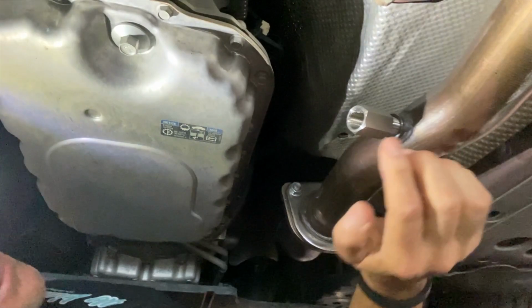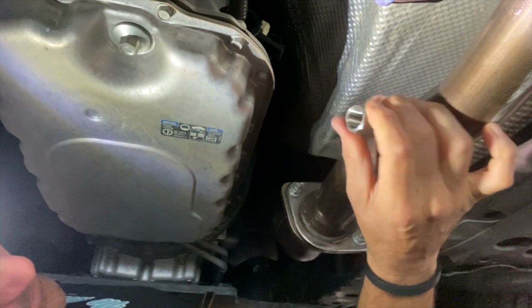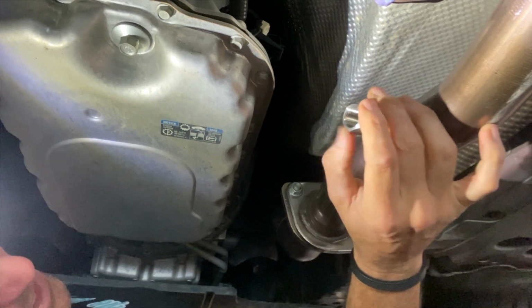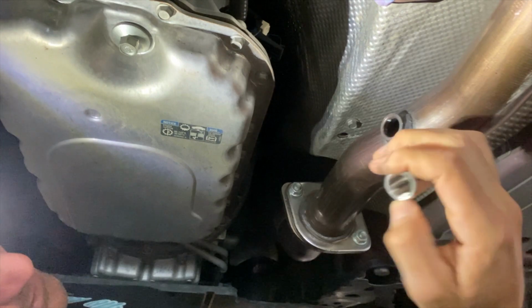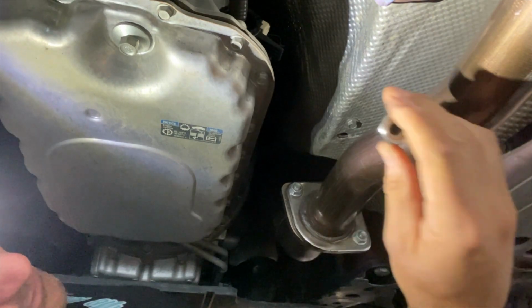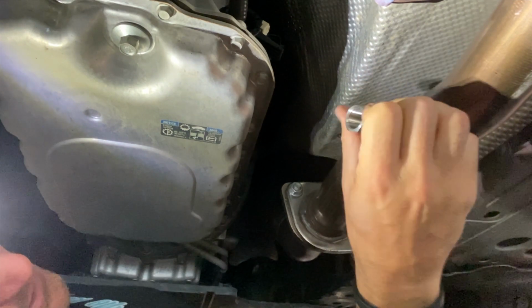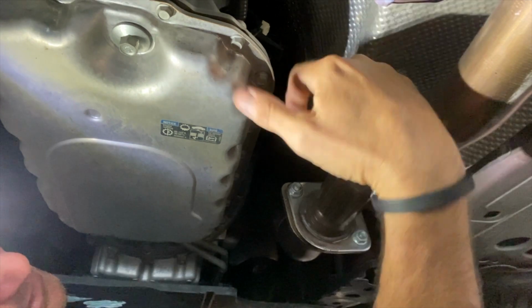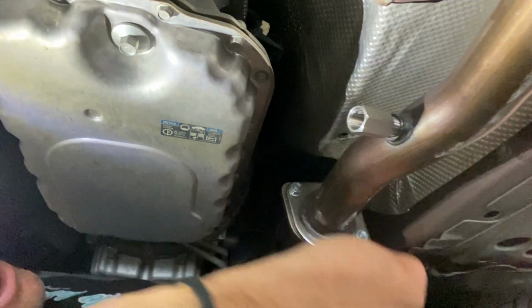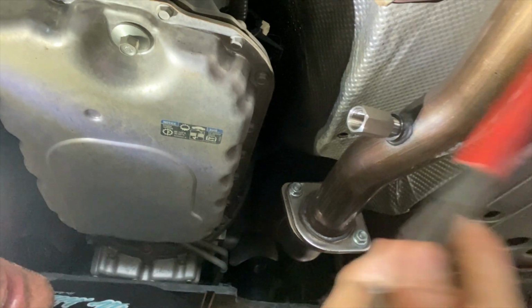Geez, that's not going in very well. Hang on. That is the right thread. Yeah, that's the right thread. How is that not going in all the way? Okay, it should. That just tightened up a lot. I would have thought this would thread by hand the whole way. Look at that, it's going great. And then it sort of starts to get tight. Anyway, we'll get the multis out and just persist, I think.